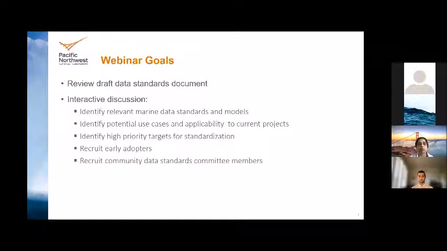So, there are always observations in this space that do not have standard names, and we'll talk a little bit about it. So forming a data standards committee would be very useful, and we would then go back to this committee, a set of members, to ask for guidance. So this is the goal of today's webinar.